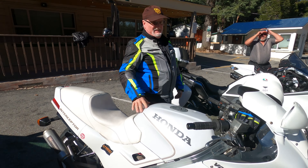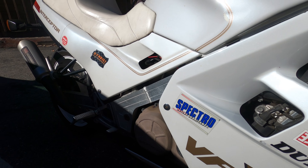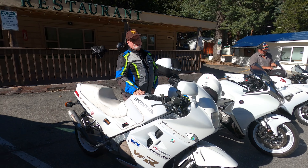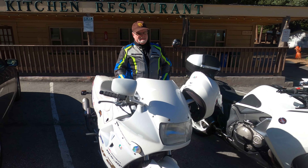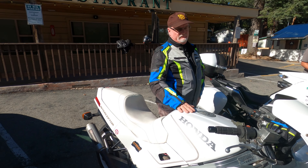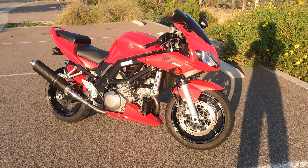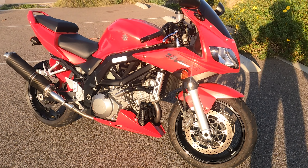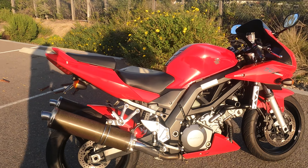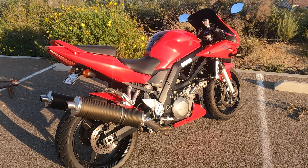I asked what made him decide on the VFR — he was originally looking at the Ninja 600, saw this in the showroom, and that was it. Purely aesthetic. Ownership has been great: great performance, great comfort. He also purchased my Suzuki SV3 — one of my all-time favorite bikes. I think the V4 really hits it perfectly in terms of balance and low-end and mid-range torque.